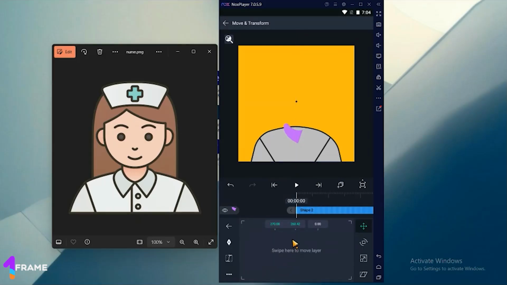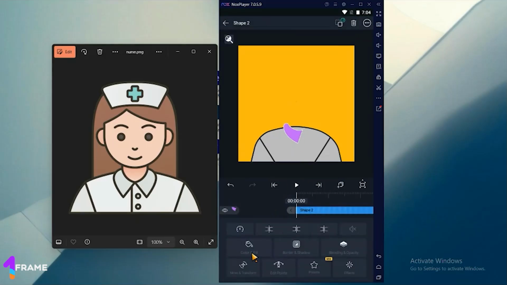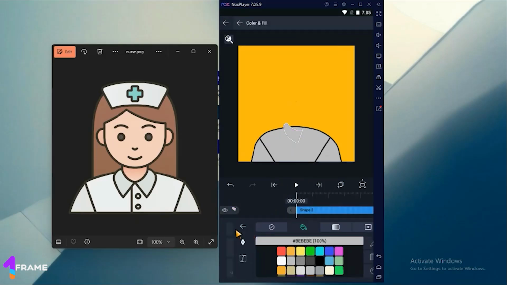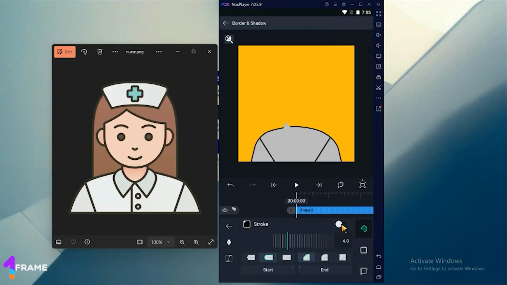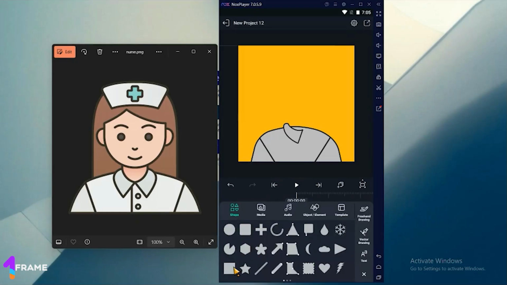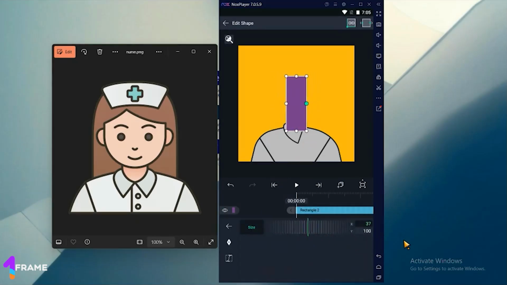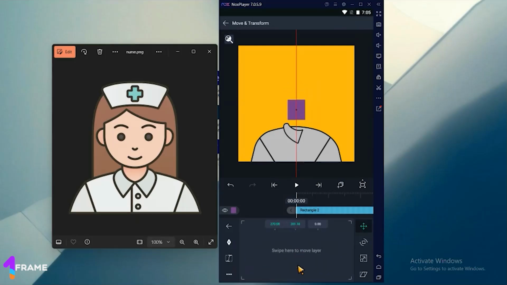So you can still go back and modify it and all of that. Now before we go further, let me first change the color and turn on our stroke. Before we go further, let's add the neck region. So click, and for this one we can just use a rectangle. Reduce the height, bring down the height a little bit, just a quick one.